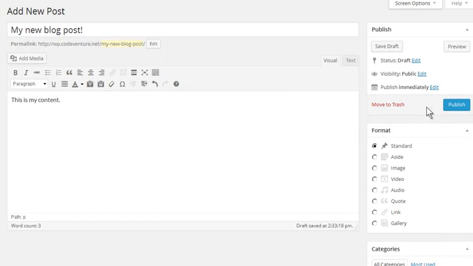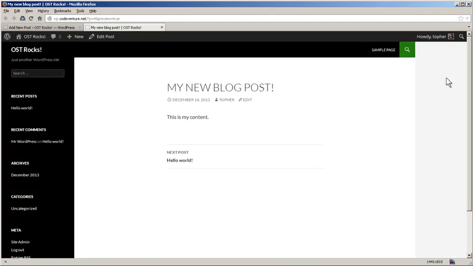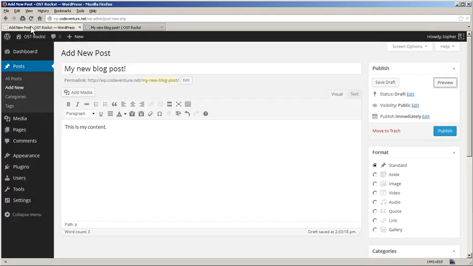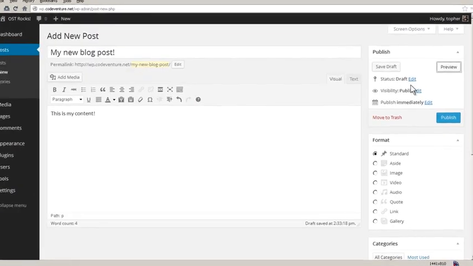Now let's look at the right column. The first box is called the Publish box, and it does a great number of things. In the top is an option to save as draft. This is similar to the autosaves that I mentioned. It's just doing it manually. Then there's a Preview button. Let's click it and see what happens. It opens in a new tab and shows you what your blog post is going to look like. It does some pretty cool things though. If you go back and change it, and click Preview again, it merely reloads the existing tab. That way you don't end up with a whole bunch of new tabs and you can't figure out which preview you're looking at. Here we have status.